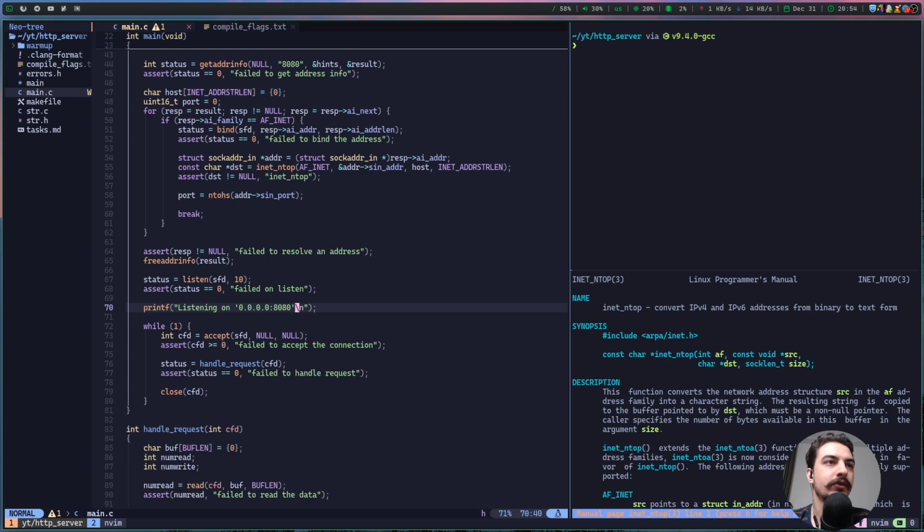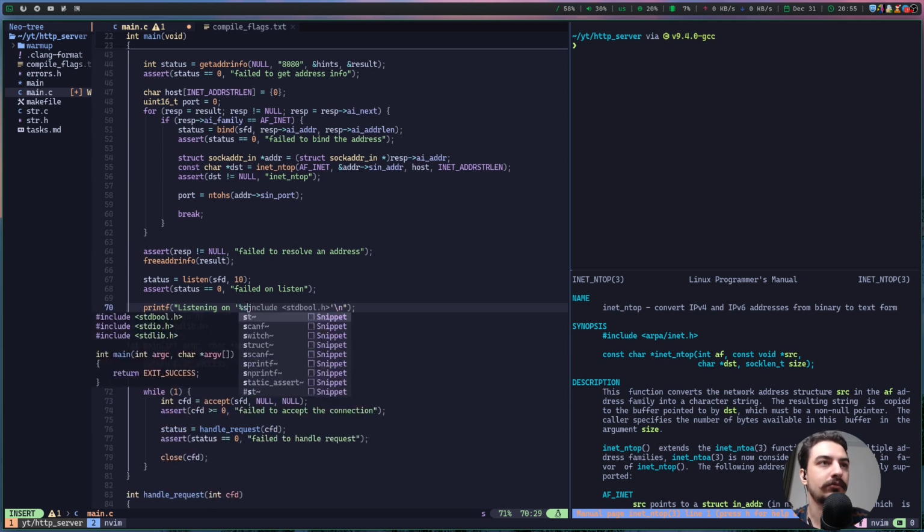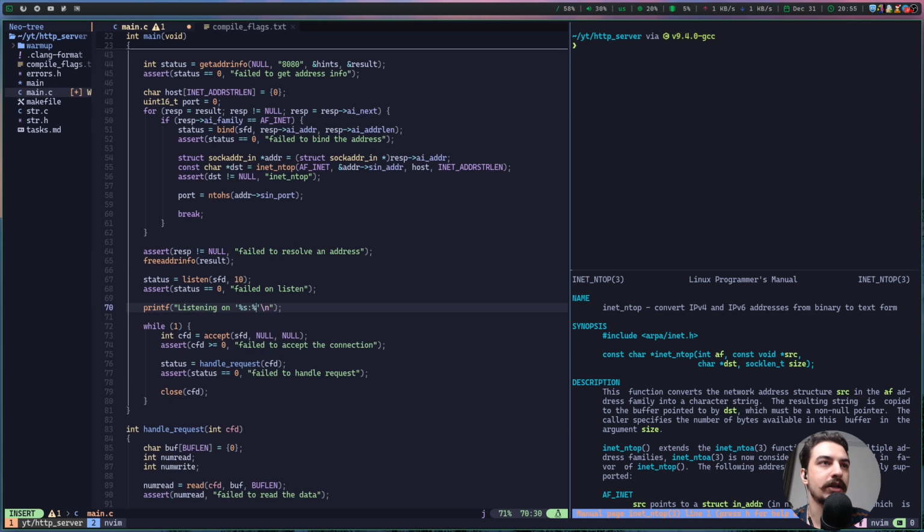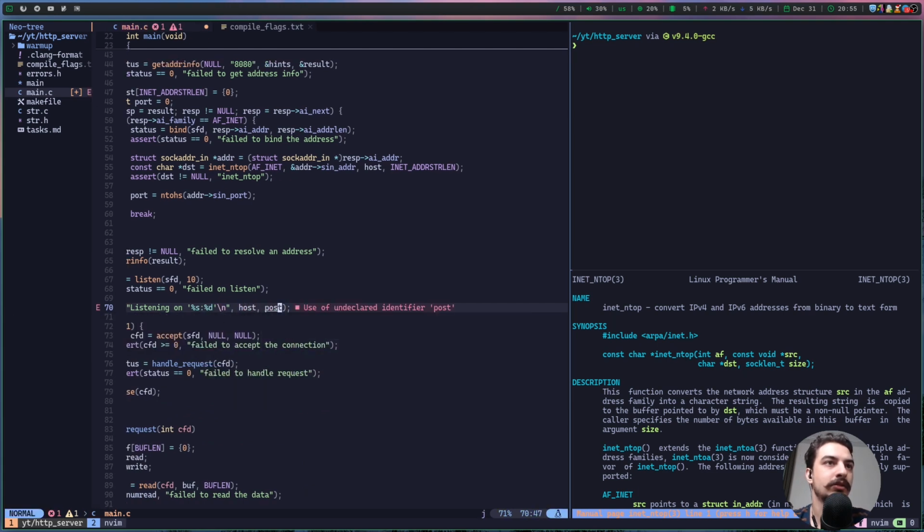So here, instead of actually putting the static address of the server that is going to be up and running, we are using a formatted string to print out the server address. So here we have a string and an integer, and we use host and port.